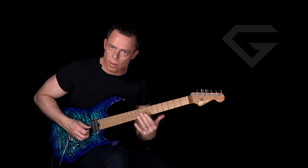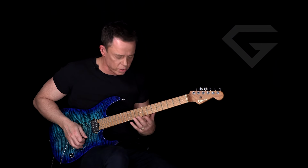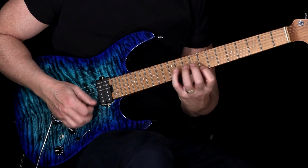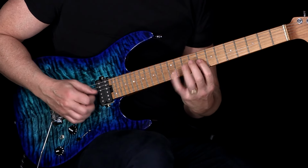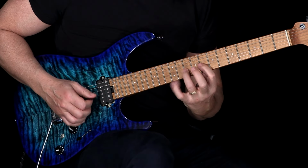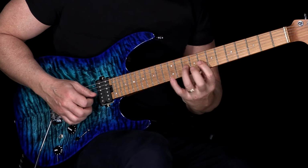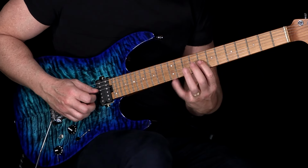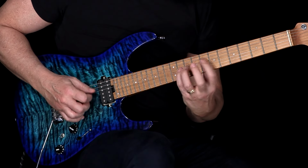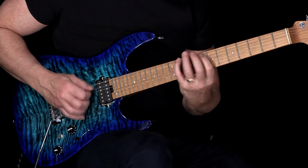Right, and then you can play around with integrating that into your playing. We can also do some just to give you some ideas. I'm not going to tap these out, but just look at what you can do. You could also go. All right, so hit that note. All right, so do some string skipping action. And then back into the blues scale.